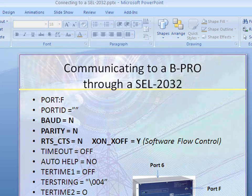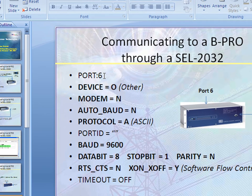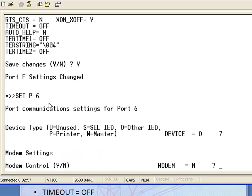Now the next thing we have to do is modify port 6. And these are the settings that need to be for port 6 or any other port that you choose to use for an ERLPhase relay, such as an LPro, BPro, or TPro, or if you have an FPro as well. Let's go ahead and modify port 6. The same type of command, set P6, will take you to the settings of port 6. And I'm going to accept my changes here.